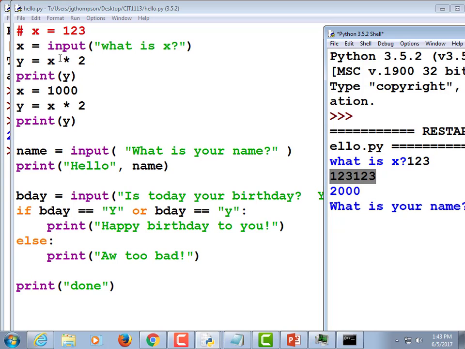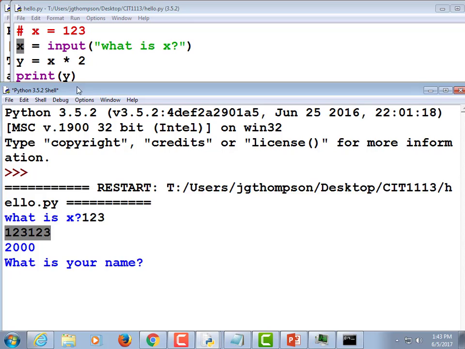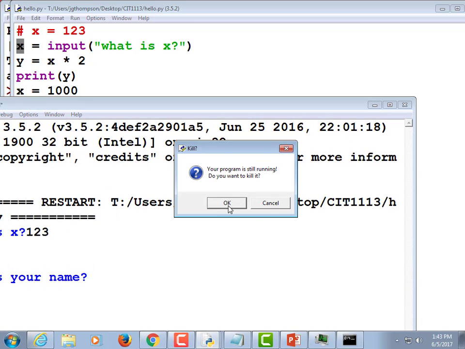What's happening is that X is not a number at this point. It's what's known as a string. If I go back to the shell, close my currently running program so I can launch a clean shell.